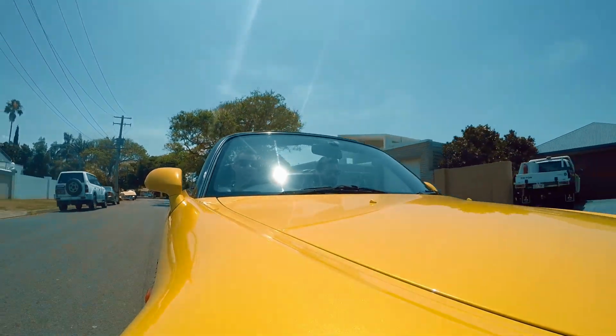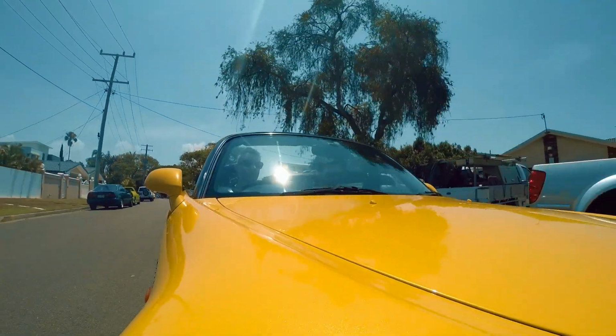This particular car does have a diff that was bought from Japan for it. It's like a Detroit locker, isn't it? I don't know if it's a full-on Detroit locker, but it is a proper lock diff. So when there's drive going forwards, the rear wheels are locked, so you're getting a nice crawling thing as you go around corners that are tight. It's going to put its power down really well.